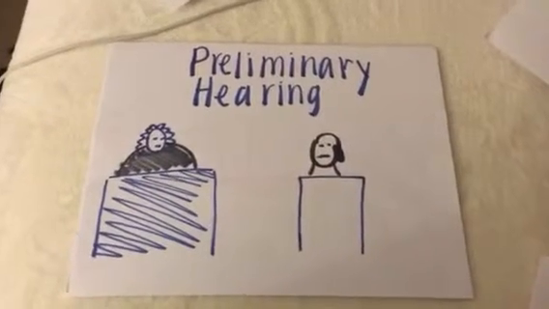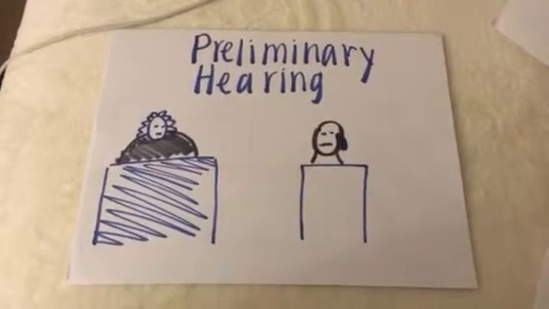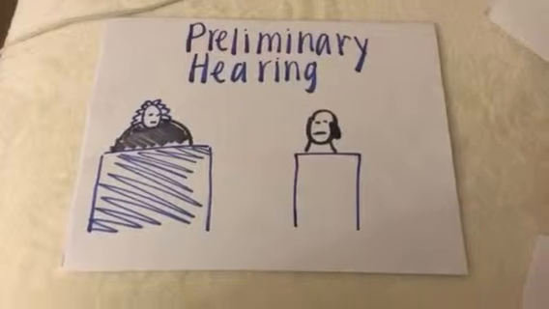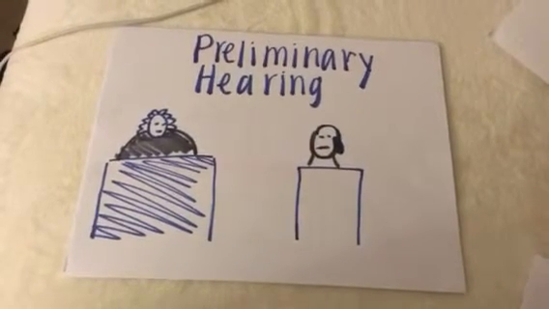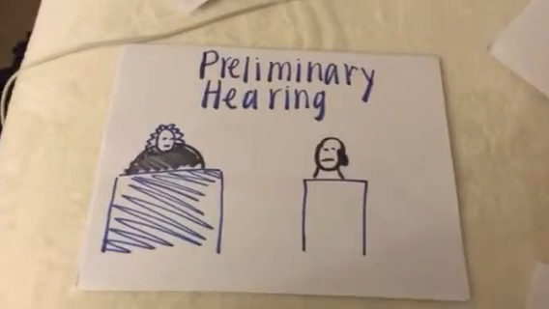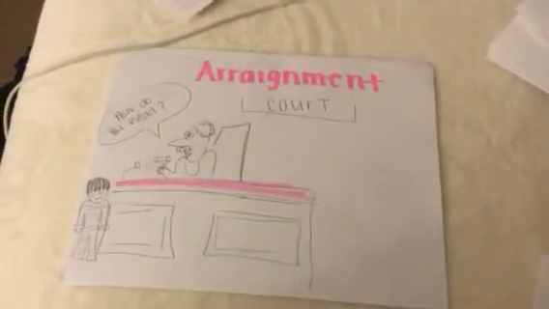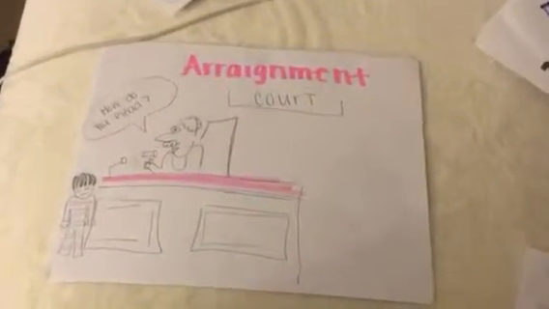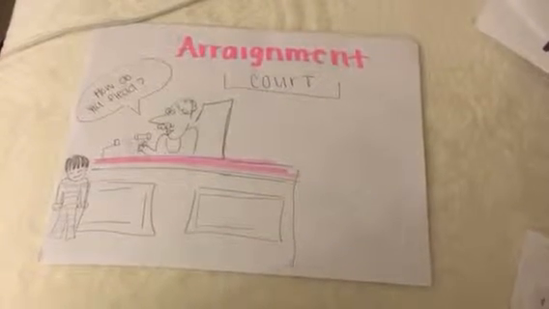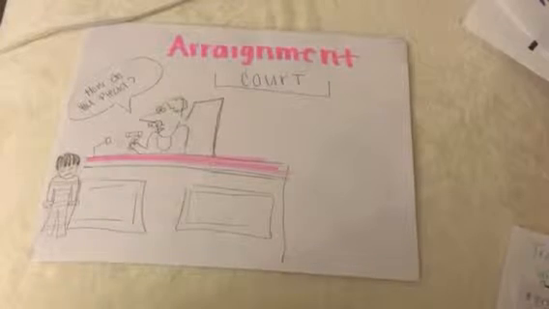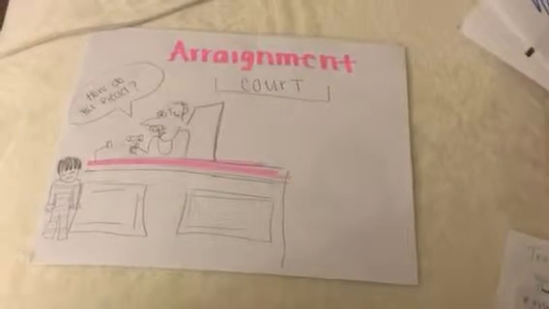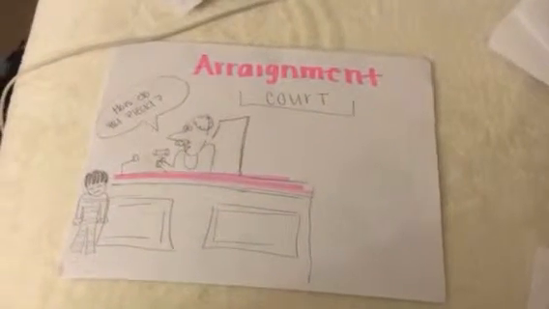Preliminary hearings are held in all felony offenses to review probable cause. This is necessary for the judge to determine whether there is significant evidence to support the charges against you. Arraignment. An arraignment is the formal presentation of charges against the defendant and their constitutional rights. This is the first time the defendant appears in court.